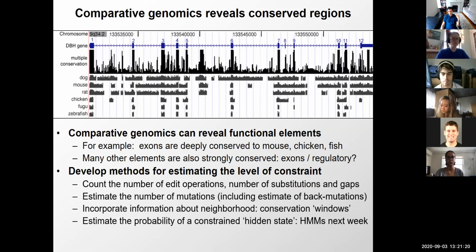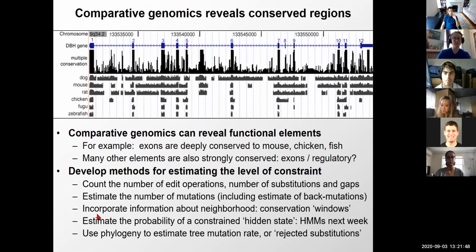So for those of you who've heard of HMMs, which we're going to cover in 2 lectures, hidden Markov models basically allow you to estimate the hidden state based on the observed variables. The observed variables here are the amount of conservation that you see. And then the hidden state has a posterior probability of being a conserved state or a non-conserved state. That probability is higher for those regions that are truly conserved. So that's another way that you can estimate constraint. Or you can use the phylogenetic relationships relating these species in a tree to understand how many substitutions happen along the tree. Okay, so let's see who's with me so far.